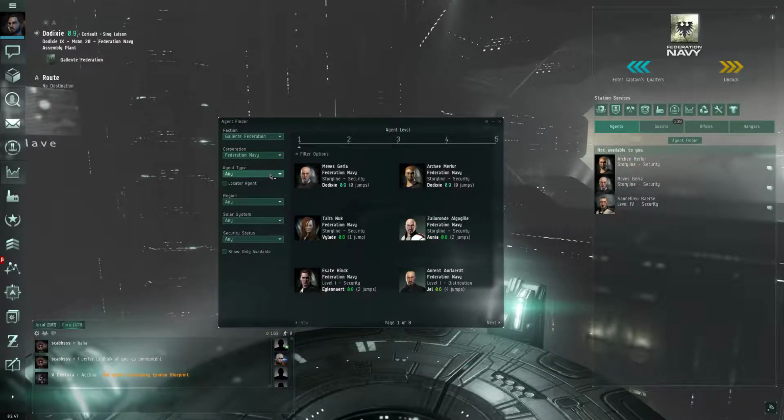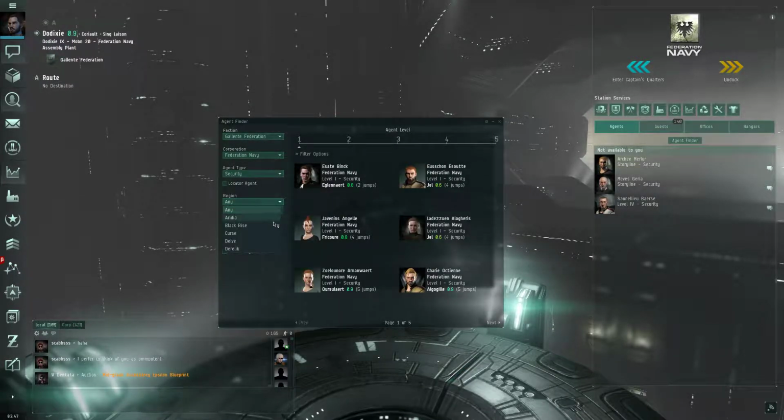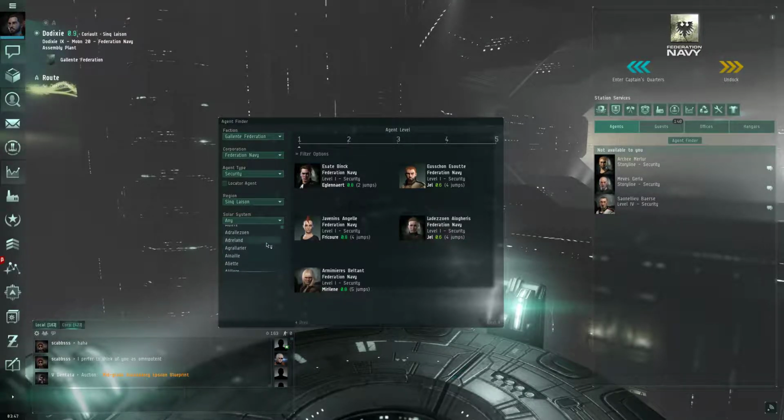In all MMOs, I kind of like running missions. I kind of like having storylines to it, and this is their attempt at it. I really hope in the future they add more to this. But kind of going down here, you can see that you can actually narrow down this. So let's continue with this. Federation Navy, let's do security. We can go down here. Let's just look in our region, which is Syndicate Liaison. Let's just find that. There we go. You can actually do specific solar systems within it and security status.